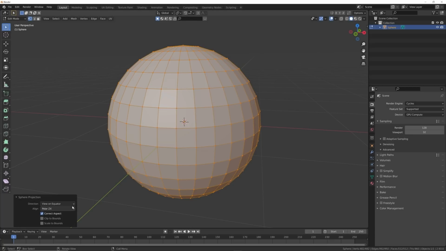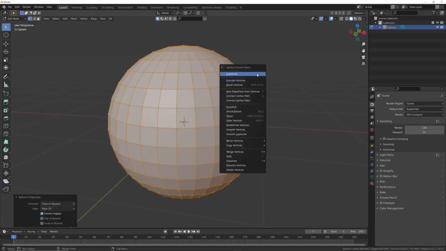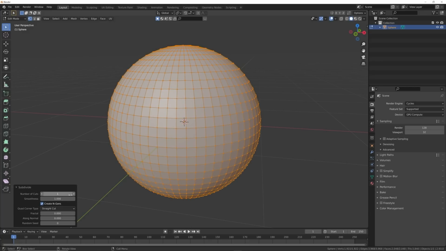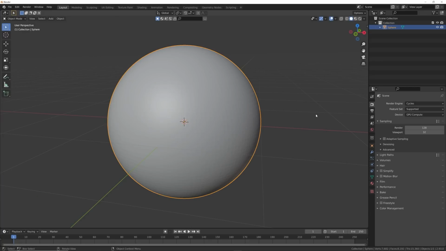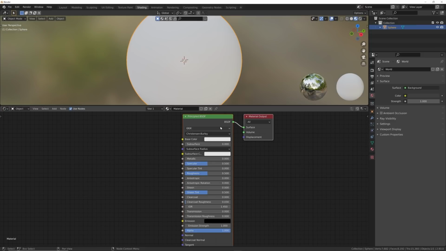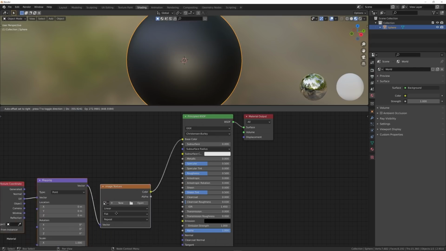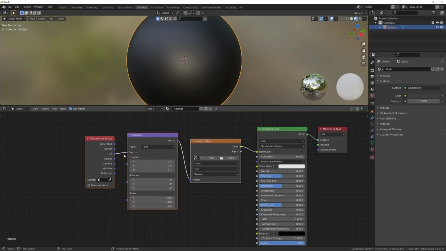And then now I'm just going to go ahead and right click, subdivide, make it round, and click that twice. Shade smooth, we're done. I'm going to go ahead now and head on over into the shading tab. I got my textures from cc0textures.com. They're absolutely free, royalty free, and I got the 2K resolution texture. So if you have the Node Wrangler add-on, just hit Control T.